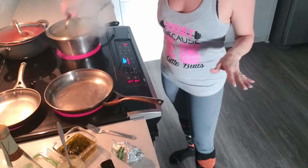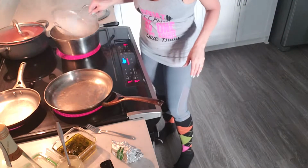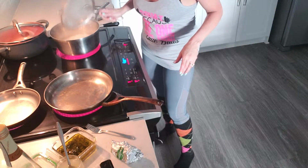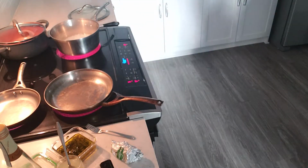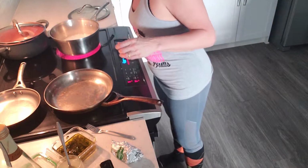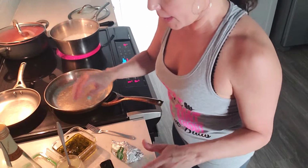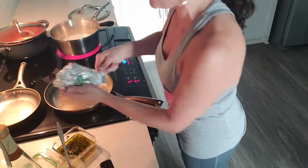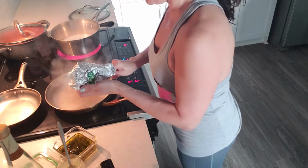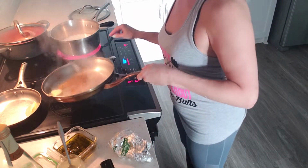Okay, so I'm going to go ahead and put the noodles in there. The miracle rice noodles. Keep this on the side because then we're going to drain the rice. And while that's boiling there, we're going to add some butter, or you can use ghee if you'd rather. I love the taste. I have to cook my seafood in butter or ghee because of the flavor that it gives it. It's so amazing.